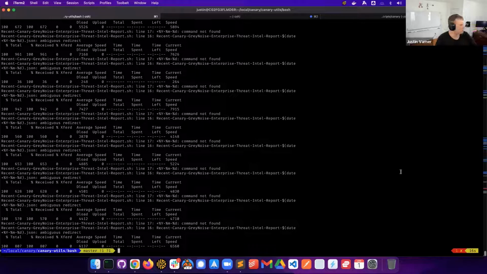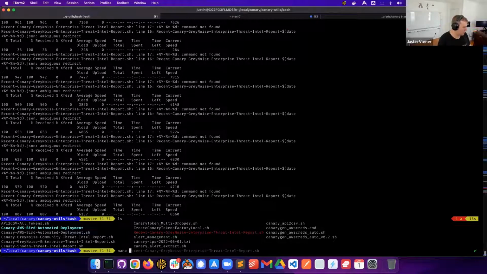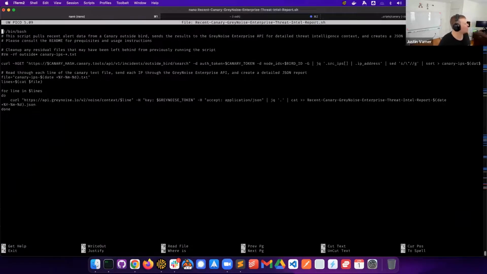Huh, interesting. It pulled in the IPs, but it didn't seem to actually... Let me make sure that I have the correct endpoint here for GreyNoise. It should be, yep, noise context.